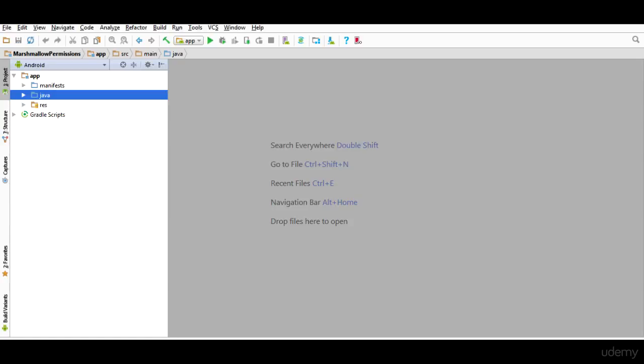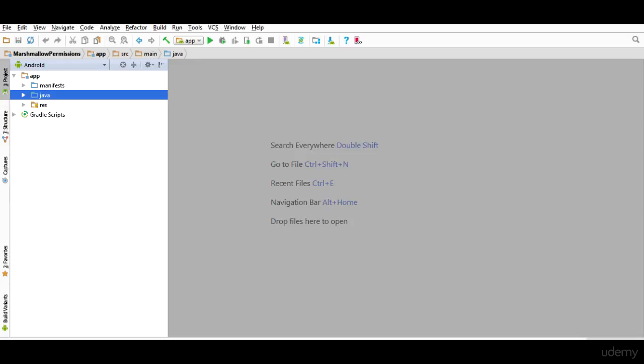So as we have seen in our previous section how to set up the Android Studio project for checking the permissions. I have shown you in the manifest file what changes you need to make if you're developing the app for M devices and O devices. In this section I'll show you what code needs to be added to the content layout.xml file which you have created, and how it is integrated with the main activity class.